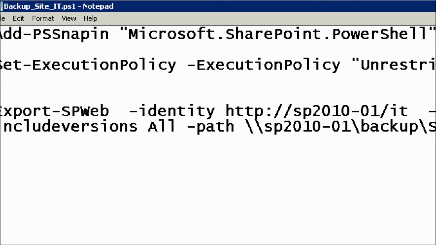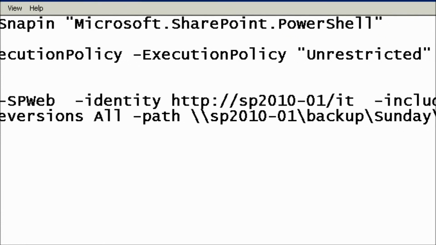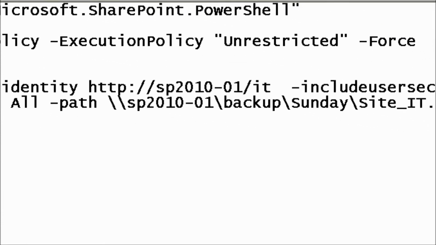This allows you to execute your commandlets. Now the PowerShell is ready for any commandlets concerning SharePoint. Then write whatever you want to schedule. Here I use Export-SPWeb to back up my IT site as I showed you before.